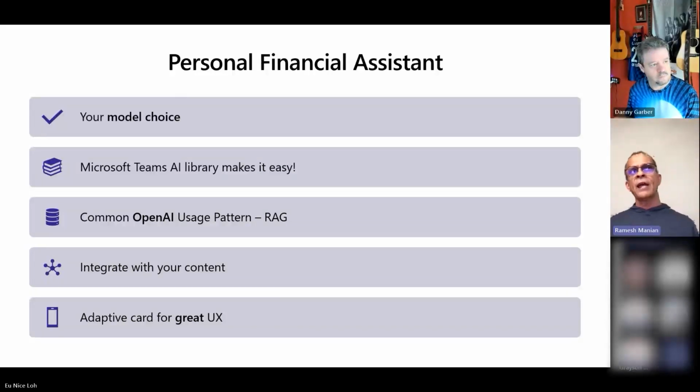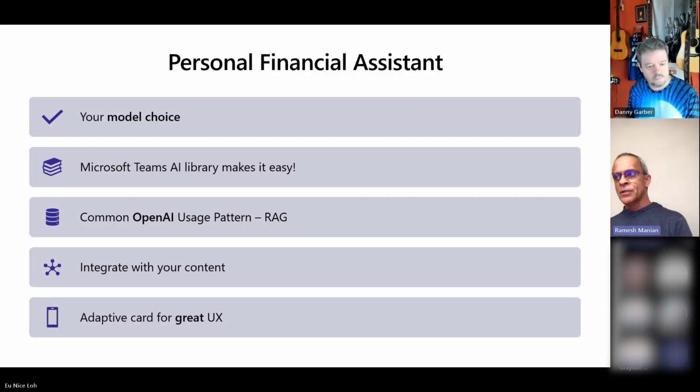Microsoft Teams AI Library makes all these things very easy, including the choice of models and the ability to orchestrate the various connections that you have in a solution. It also provides the ability to have chat history and things like that as part of it. It's a really wonderful tool for you to be able to use to jumpstart AI applications.